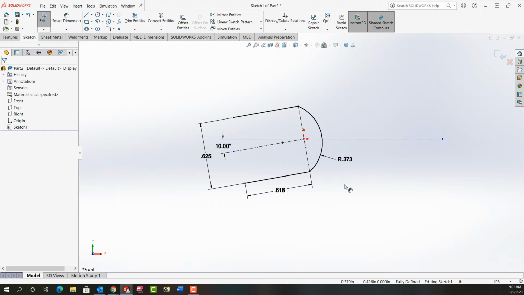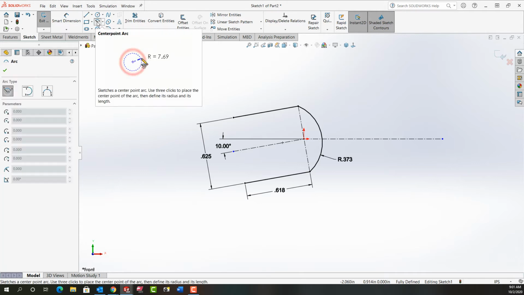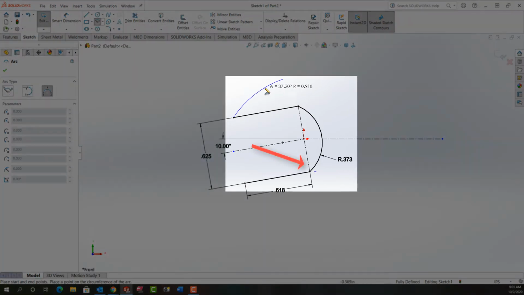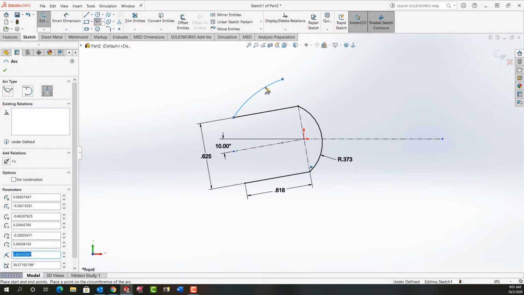It's when you add the remaining 5 three-point arcs that things may not go so well. So don't panic. Don't get upset. Control Z, undo, is one of your best friends now. I'm going to use this style of three-point arc. I'll click here, and then I'll come up here. And now I'm just trying to focus on where that center point should be. Getting it roughly close, and that'll work.